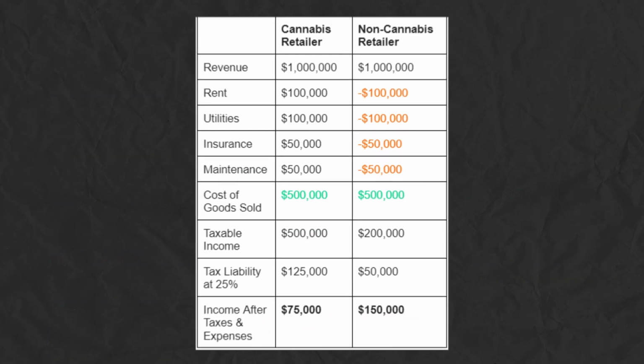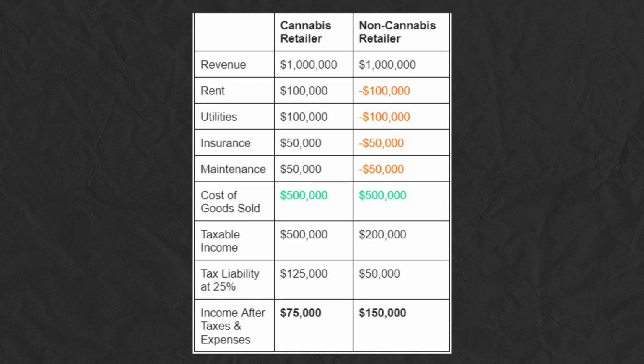This sample profit and loss sheet demonstrates the disadvantages retailers face in the cannabis space. The orange highlighted areas, rent, utilities, insurance, and maintenance, are all deductible costs for organizations outside the cannabis sector. The green highlighted cells are deductible expenses for both industries. As a result, the cannabis retailer has the same expenditures, but their profits are about half as much as the non-cannabis retailer. Why? Because they cannot take the same deductions available to typical retailers and minimize their tax exposure. Therefore, they end up paying more in taxes. So in this example, the cannabis retailer owes $75,000 more in taxes than the non-cannabis industry operator.